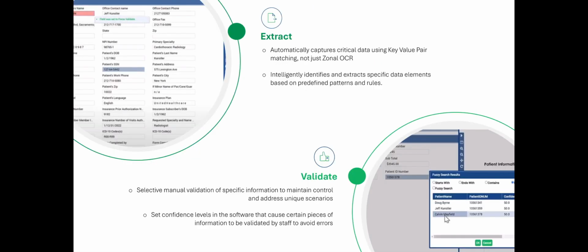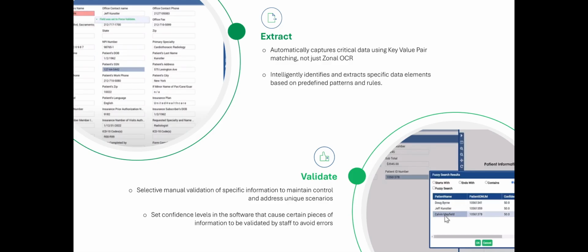Data extraction in Advantage IDP is a powerful automated process to capture relevant information from a variety of document types. By automating the extraction process, organizations can reduce manual effort, increase accuracy, and enhance the efficiency of their document workflows. The system once again uses AI and machine learning to detect key information without predefined zones. It searches the entire document to locate and extract the relevant data fields based on patterns, keywords, and context. Since the extraction rules are not zonal, Advantage IDP can easily handle different variations of the same document type, even if the data is in different locations on the page or labeled differently.